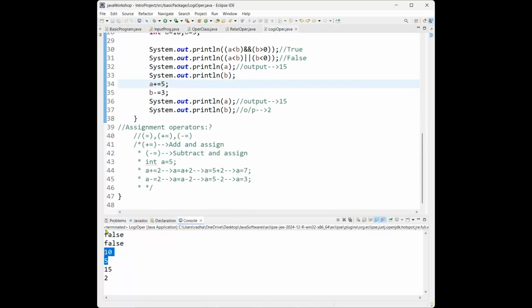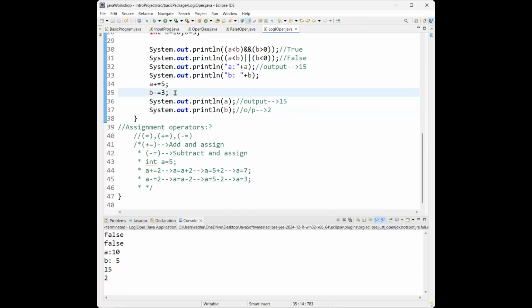The a value equals 10, and the b value equals 5. Now I will run this again.